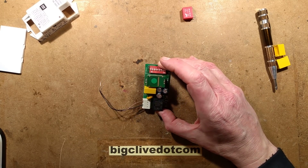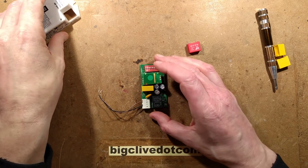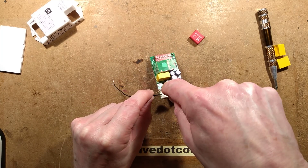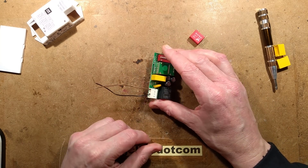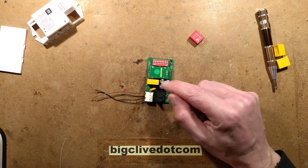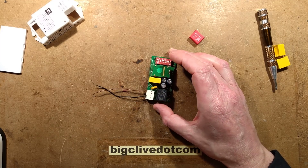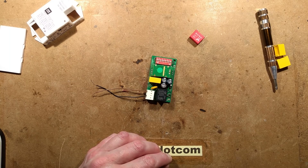So that's it — it's fixed. All it took was removing the faulty capacitor and putting the replacement in; it clips back together. One of the worst bits was getting the wires out of the push-in connector — unless you've got just the right size of tool to push down gently to release the connections, it knackers it. But there we go: an easy fix and a very common thing. This sort of capacitor failure happens a lot in capacitive dropper-type power supplies, and it's not that hard to resolve with a standard off-the-shelf component. A worthwhile repair to do.